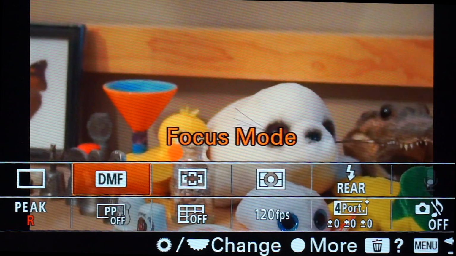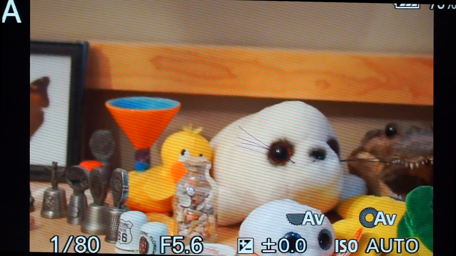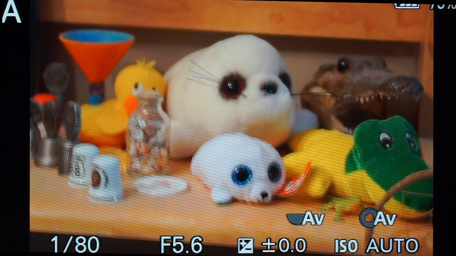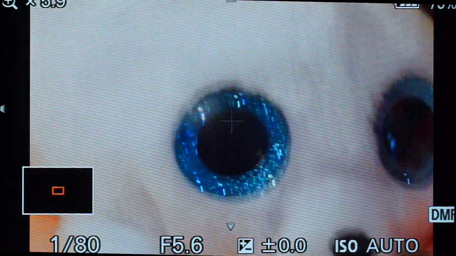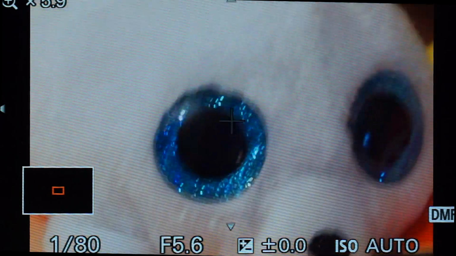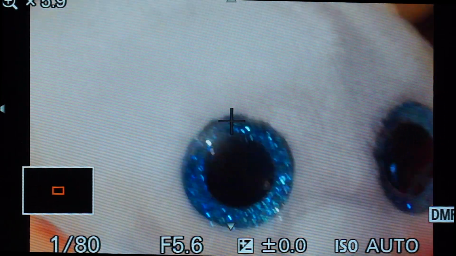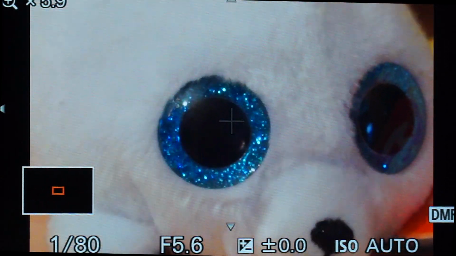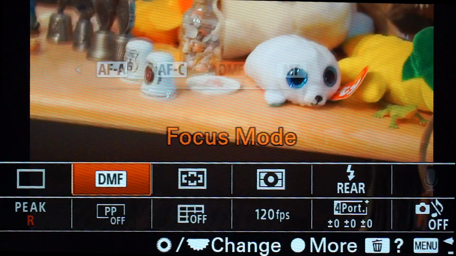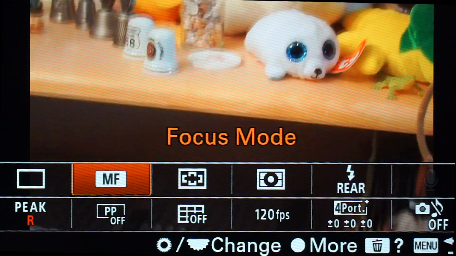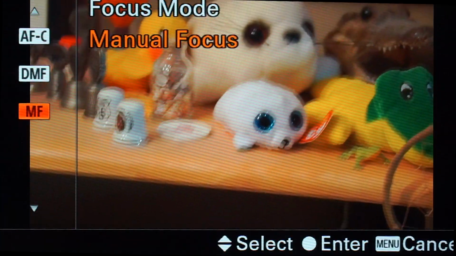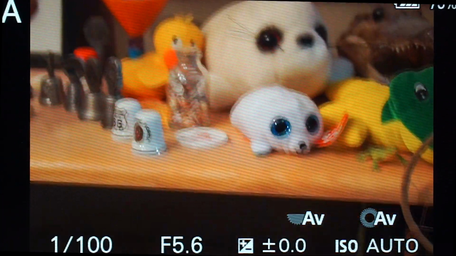You can always focus on the subject more accurately using autofocus by magnifying the area where you want to focus. While the magnified image is displayed, you can focus on a smaller area than the flexible spot. Magnify the image by pressing the center of the control wheel, and then adjust the position using top, bottom, right, left of the control wheel. Press the shutter button halfway down to focus. Press the shutter button all the way down to shoot.